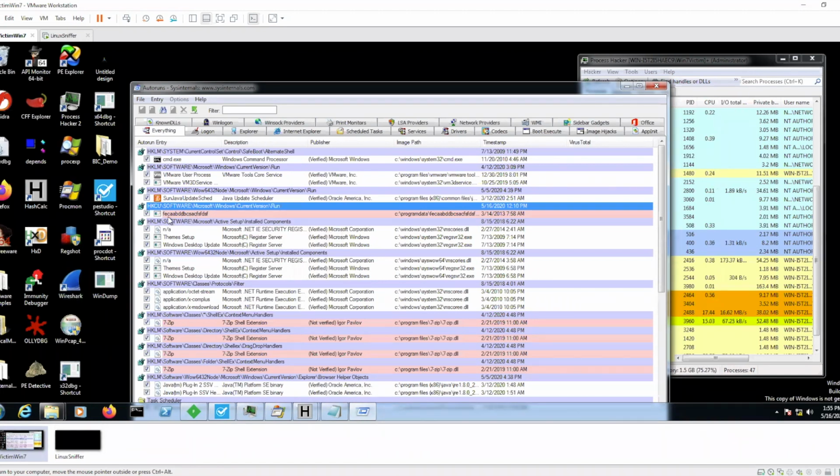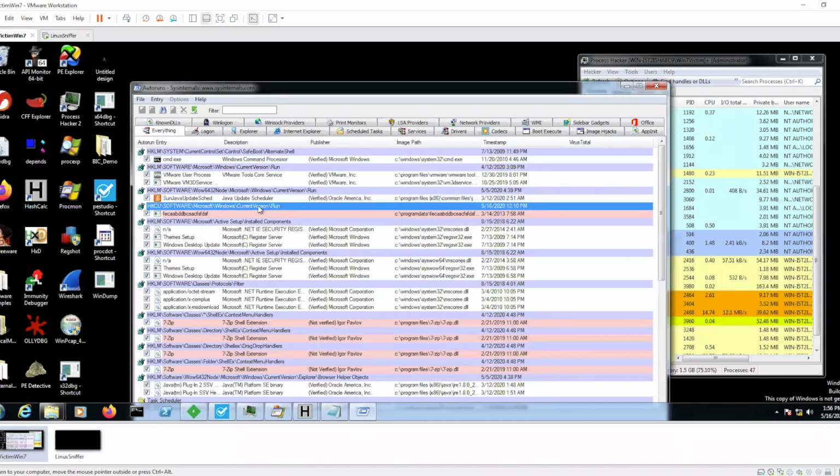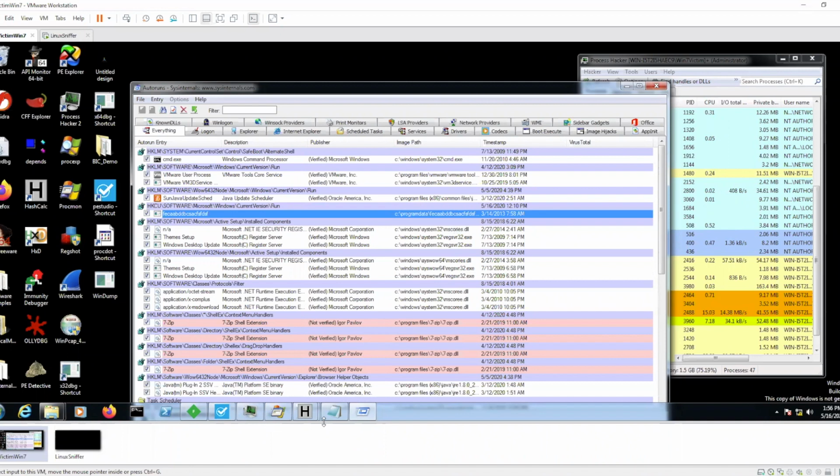And then we'll go and explore what this FECAB, whatever that is, just some strange thing, actually is. We'll throw this in our list of notes. The cool thing about Autoruns, we should also, it is an exe.